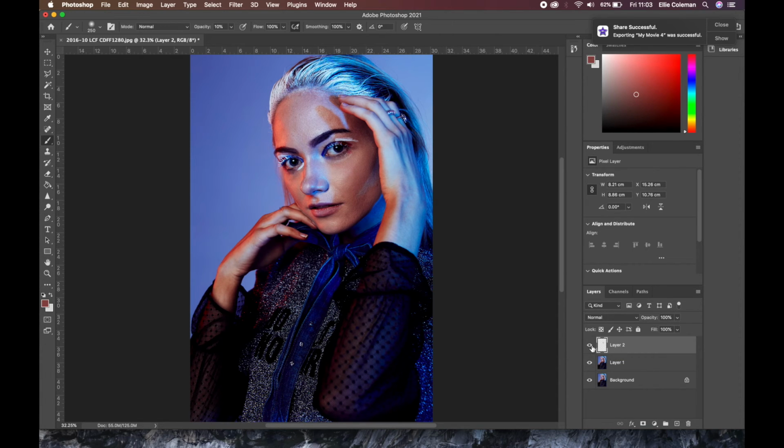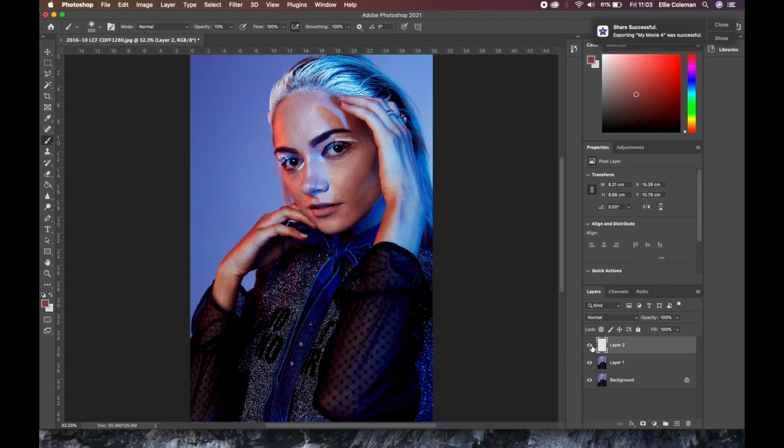That's the trickiest part of this technique, is knowing when to stop, because when you're doing it at the time, you can't see much of a difference. So it's really important to zoom out, hide your layer, check what you've done, and make sure that you're not going overboard. Make sure that the colours that you're using are correct and smooth.